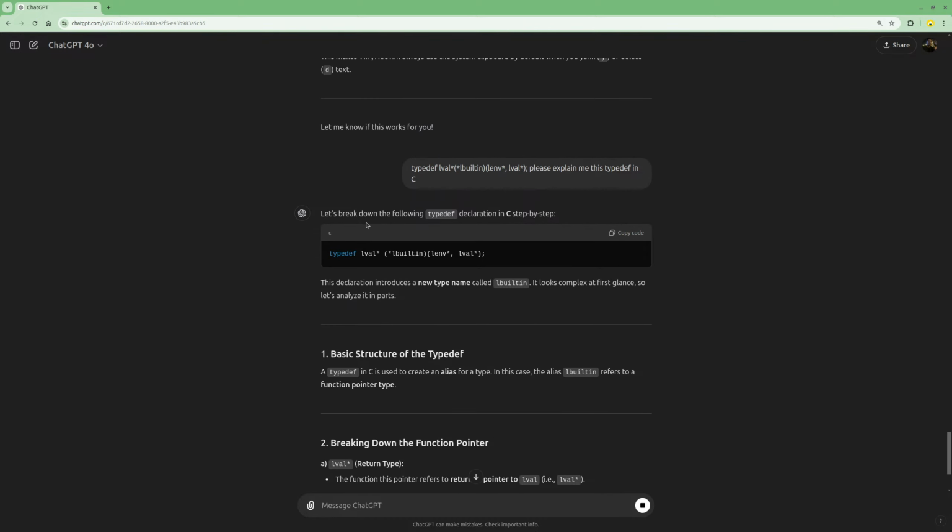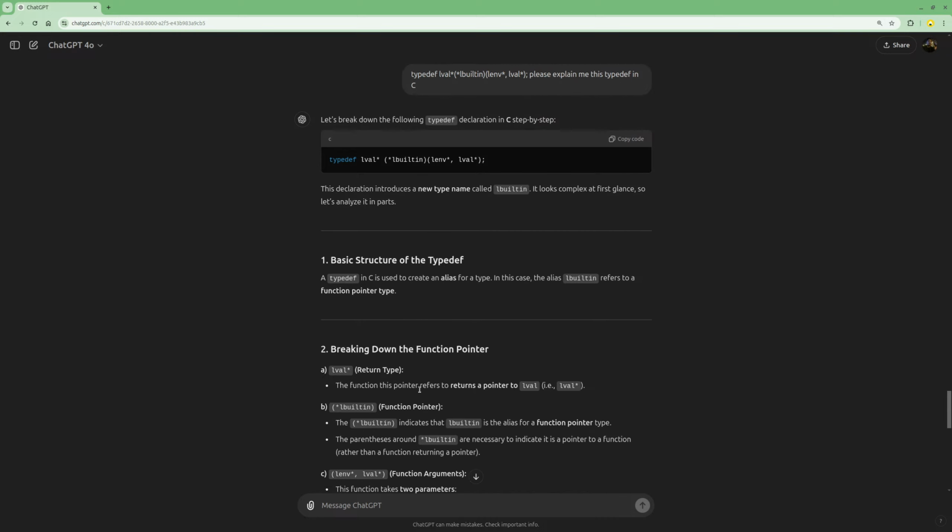Let's break down the following typedef declaration in C step by step. So we have this snippet of code. This declaration introduces a new type named LBuiltin. It looks complex at first glance, so let's analyze it in parts. So typedef in C is used to create an alias for a type. This is the return type. The function this pointer refers to returns a pointer to LL. This is the function pointer.